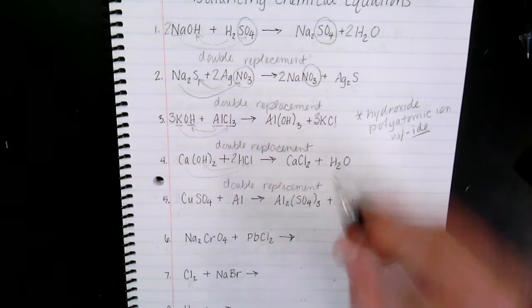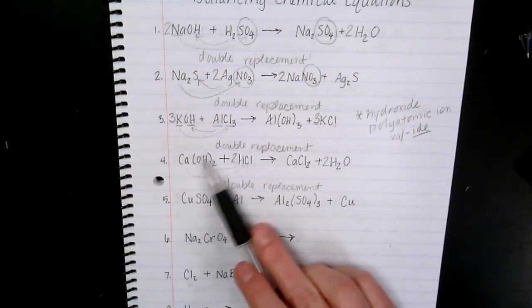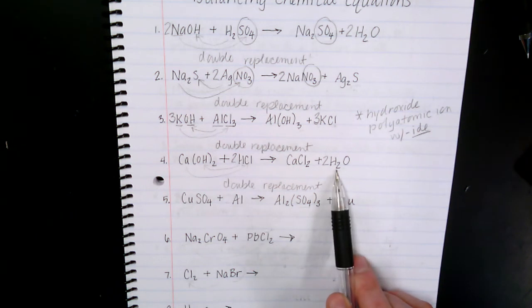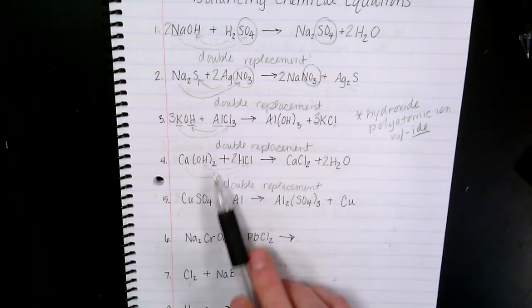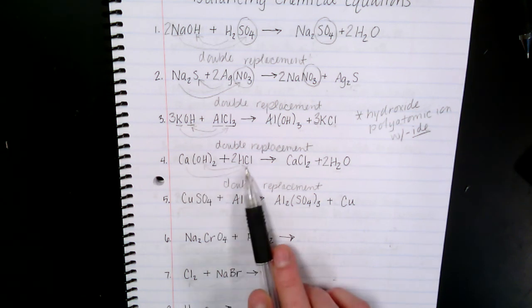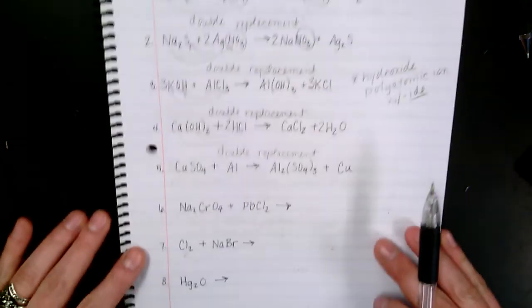So over here we have 2, so to make that 4, we're going to put a 2 in front of it. So now that gave us 2 hydrogen plus 2 hydrogen, which is 4. 2 times 2, which is 4. Give us 2 oxygen. We have this 2 outside that, so that's 2 oxygen. 1 calcium, 1 calcium. 2 chlorine, and 2 chlorine, so it's balanced.